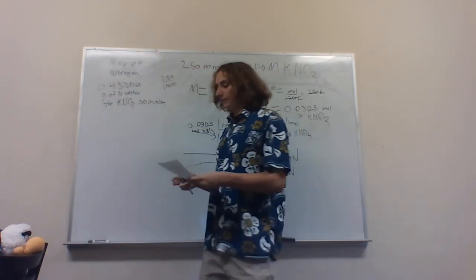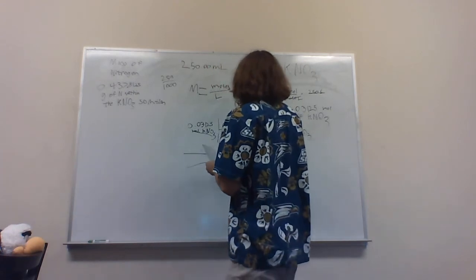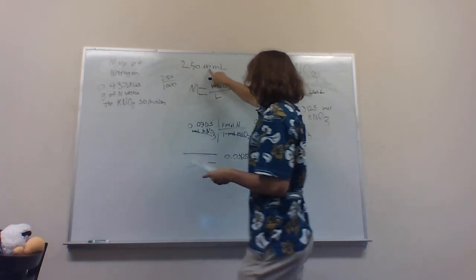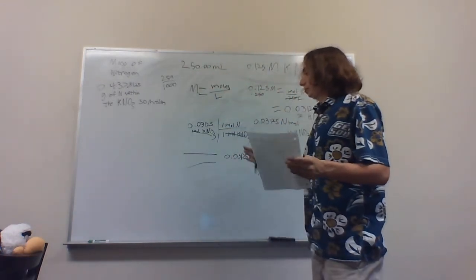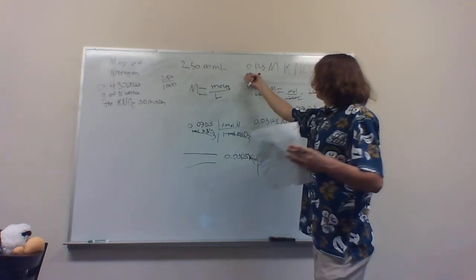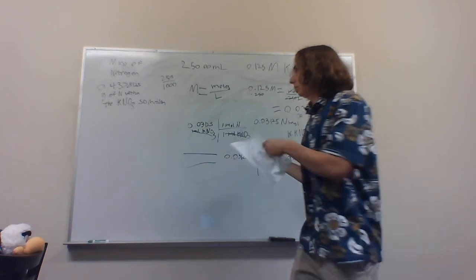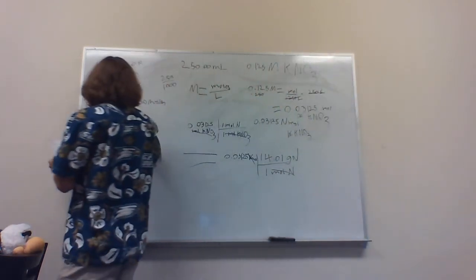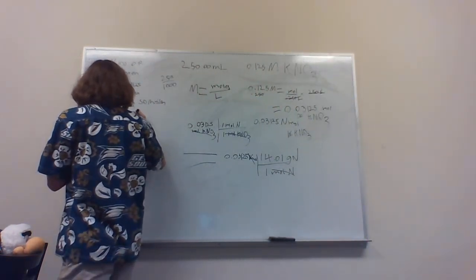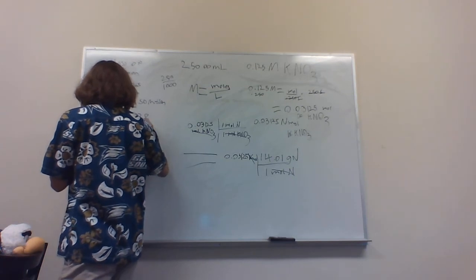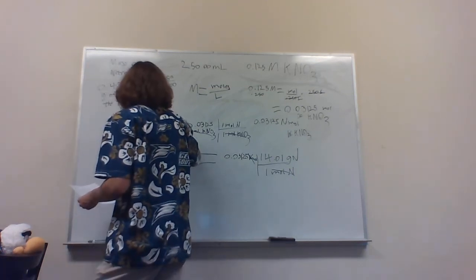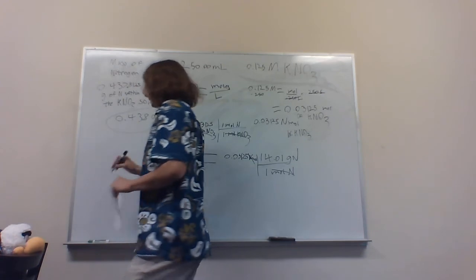However, we pay attention to significant figures. Originally, we were given 250.00 milliliters, and that is 5 significant figures, right, Gus? And we were also given 0.125, which is 3 significant figures, right, Gus? So if we were writing this down with significant figures, it would be 0.438 grams of nitrogen. You got that, Gus?